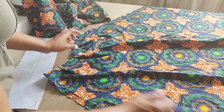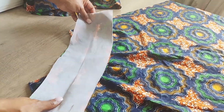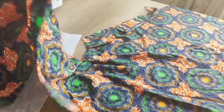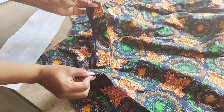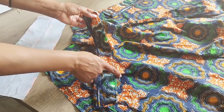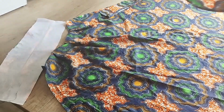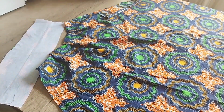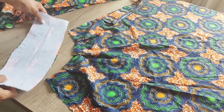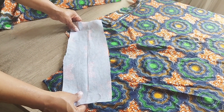Can you see? Because I sewed it down already, I make sure that the band is longer than the skirt. You know, I pinched the skirt a little bit. Why is that the case? Because when the child starts growing and the skirt is still fitting, but only the waistline is a bit tight, I can loosen the pinch, because it's a flare, and then the waistband will still be enough for the skirt. So that's the reason why I make the waistband longer than the waistline.